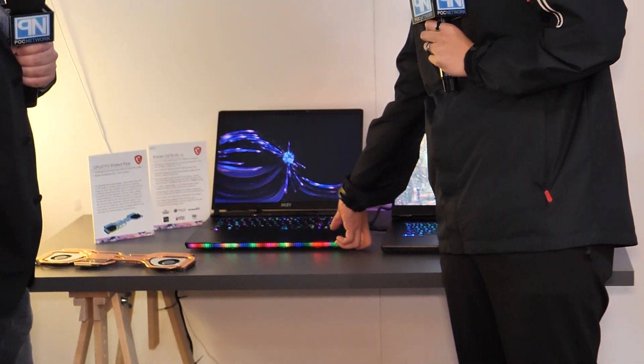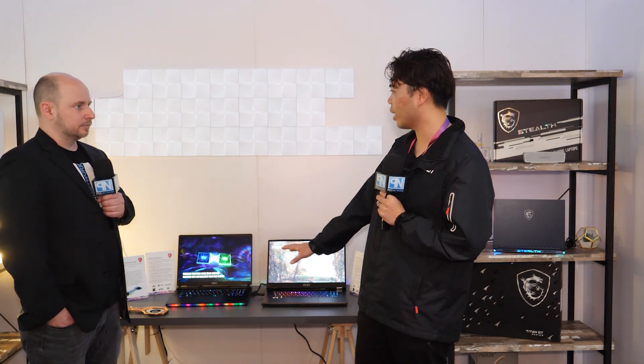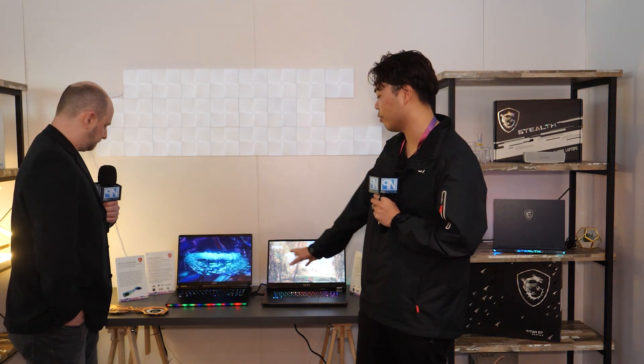There's another laptop right behind — the MSI Raider GE78HX. It also goes up to an i9-13980HX and RTX 4090. One of the really cool design elements is a matrix light bar that, when viewed from the sides, shows individual LEDs — not just a translucent bar. It's a unique, retro-tech aesthetic reminiscent of recent car designs, combined with serious performance in a distinctive chassis.